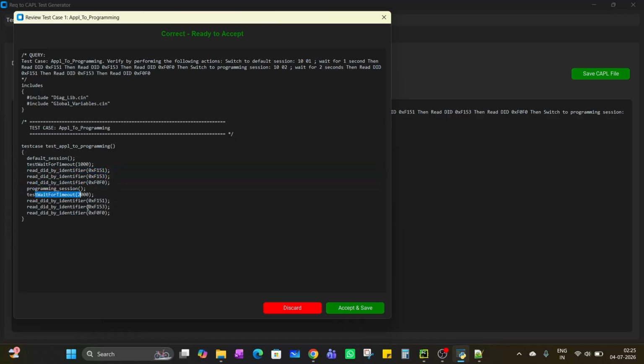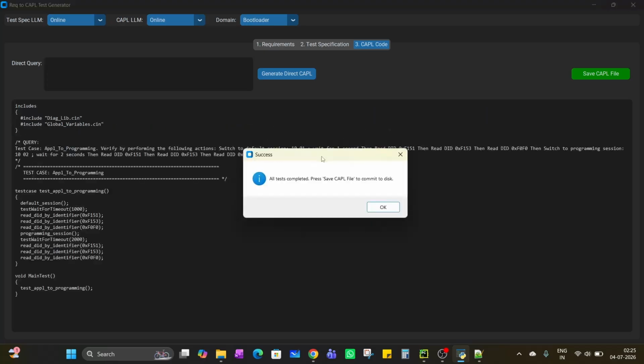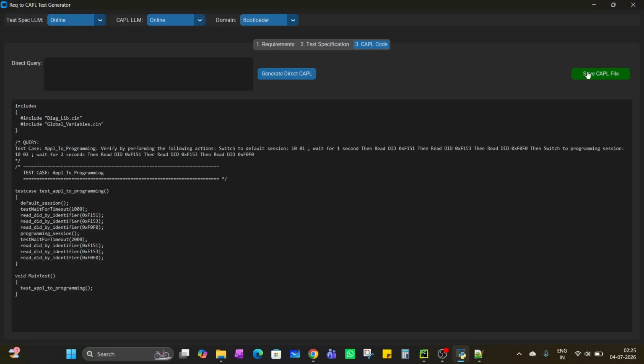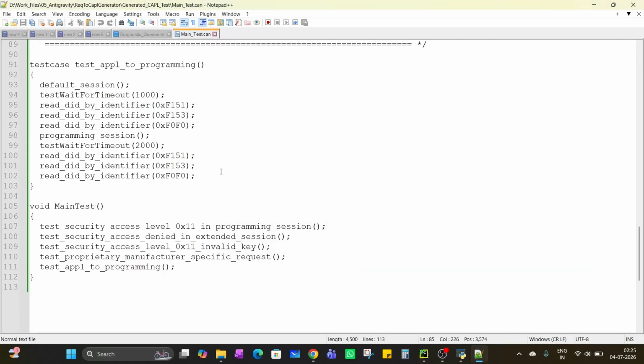This seems to be fine, and I will click on accept and save. If I click on the save CAPL button again and open the CAN file, automatically, as you can see, now 5 test cases are coming.